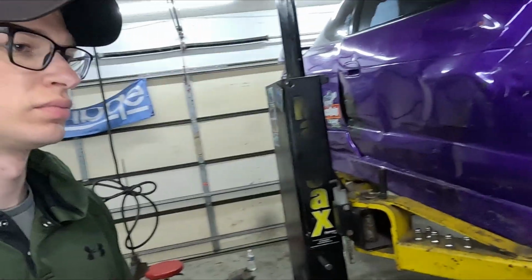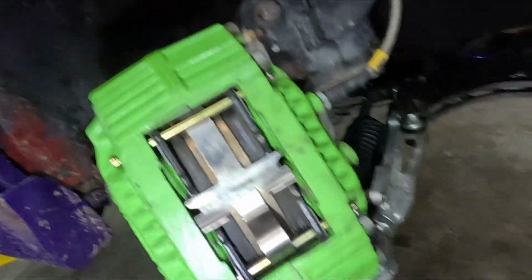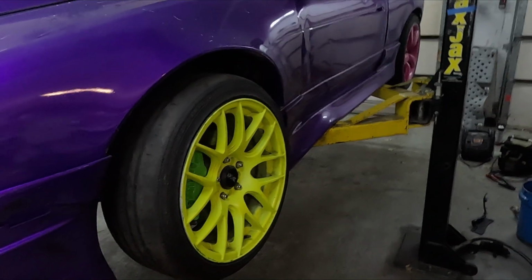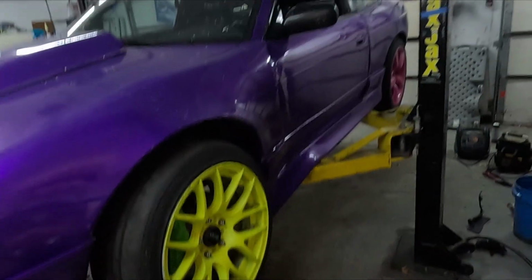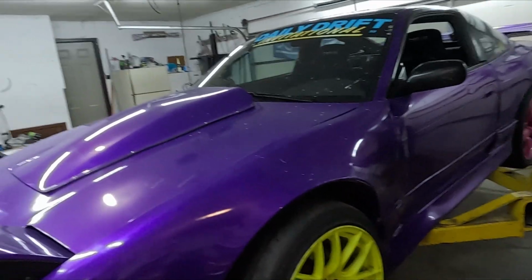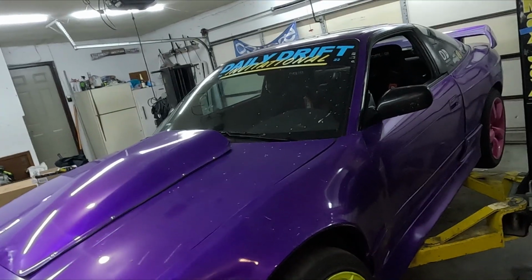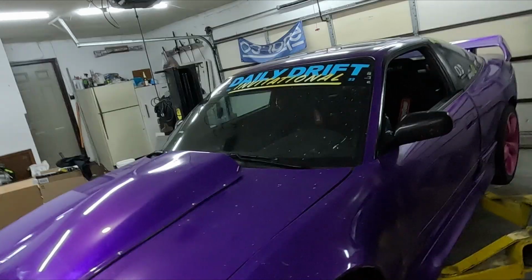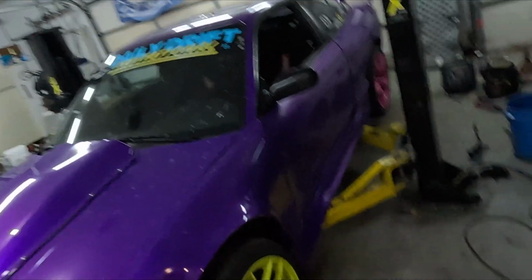But yeah, I'm about to put the wheel back together, and then we can go for a drive, and hopefully the rear end is good. And this shouldn't give us no more issues. So we're all done, putting the car down now. Everything's tight, everything has fluid. Everything up front is tight, so we should be ready to go for a drive now. I don't know why the car is so disgusting. It's like a bunch of random stuff on the windshield, but gotta clean that out and go out.